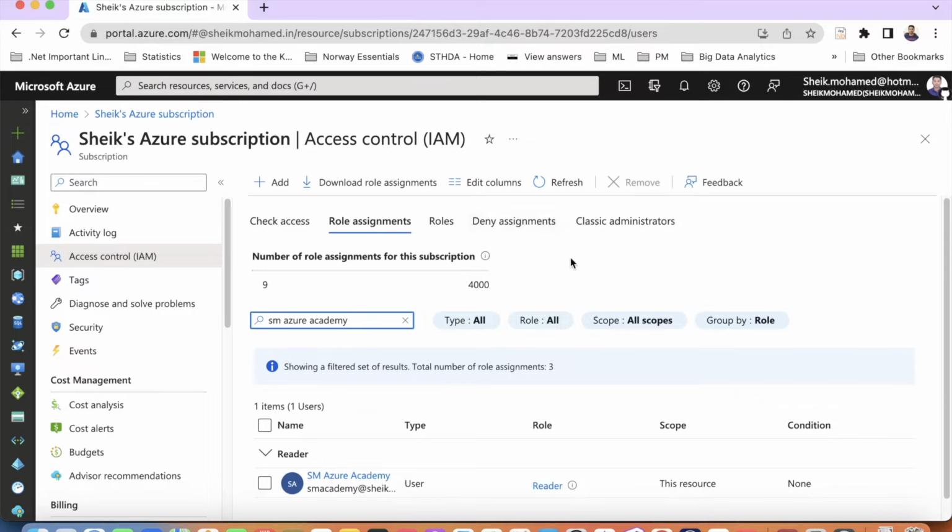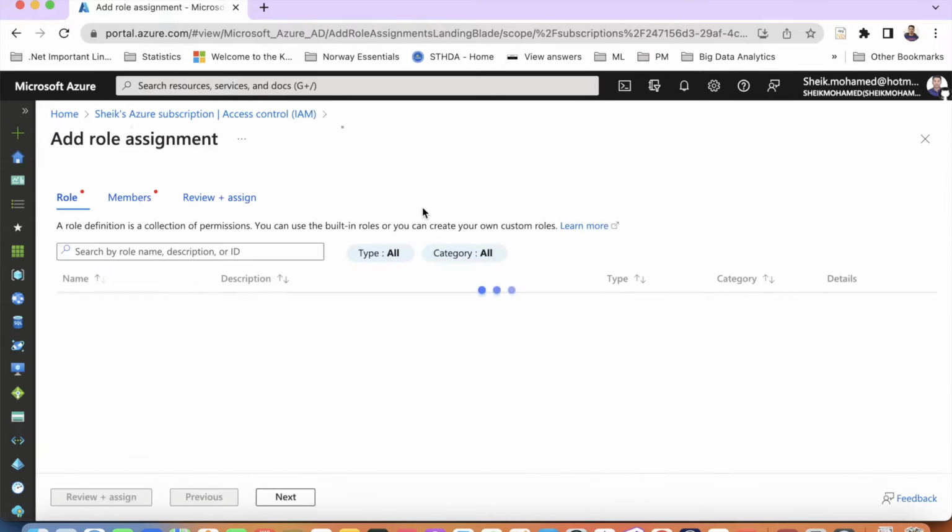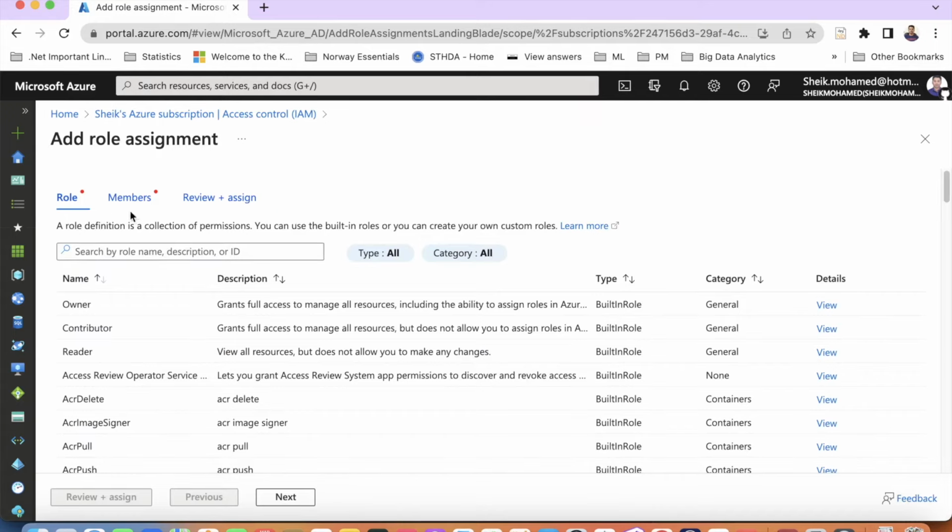As I mentioned, you can control the access, and the scope also needs to be defined when you create a role. Just to show you, if you try and add any role assignment for users or groups or managed identities, as we discussed, to any security principal, let's say you want to provide it at the subscription level, you can click on add role assignment, and you can see there are three different sections. One, you need to choose the role, any built-in role that is relevant for this assignment. Then you need to choose the security principal, then you have to assign.